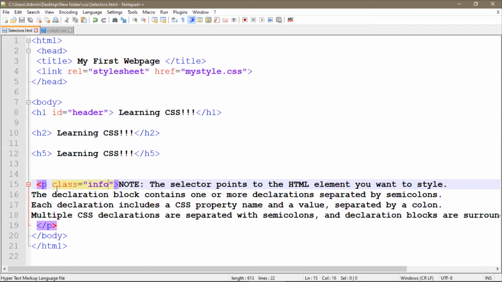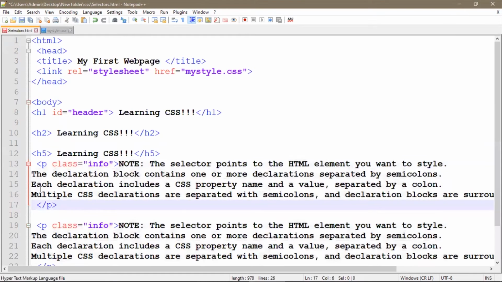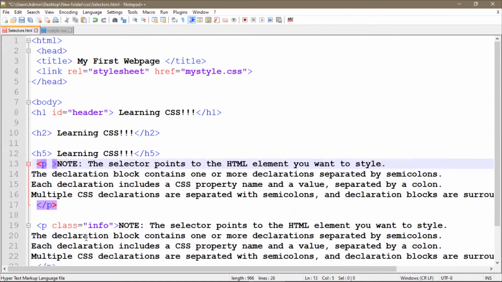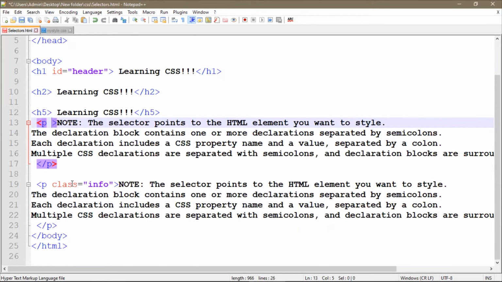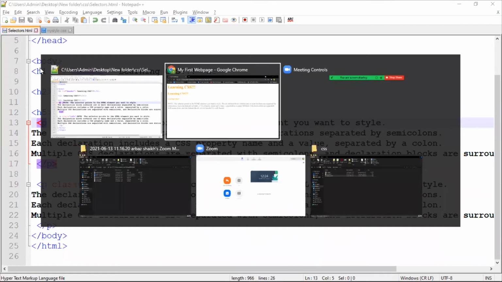For example, maybe there are 2 paragraphs, and out of the 2, only for one has this class been applied, and the other does not have it. So what do you think will happen when I save it and run it? Let's check.